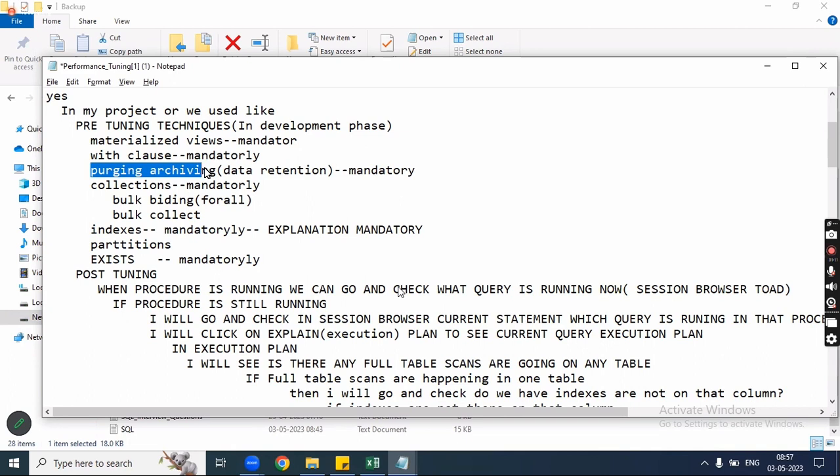Why will it give better performance? Let me give one general example. You know our house, right? Your house, my house, everyone's house. Usually in our house, what do we do? Whatever we use daily, okay, I'll talk about clothes only, that clothing will be kept in one rack, which we will be using. You'll be buying a new cloth. The old cloth may become tight, may not fit you, or may become old and the color will go. What will we do?